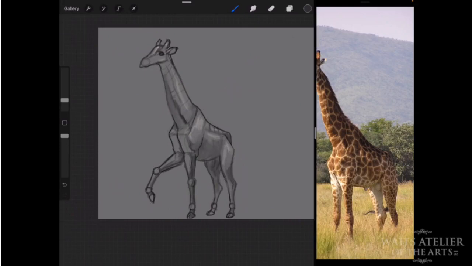If you're more grounded in real world creatures, utilize this giraffe, turning the profile reference to 3/4 towards the viewer, so we get to see a little of the deepness of that chest, and bending one of those forelimbs, pulling it off the ground and bending it at the appropriate areas.